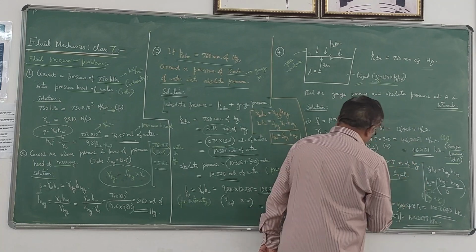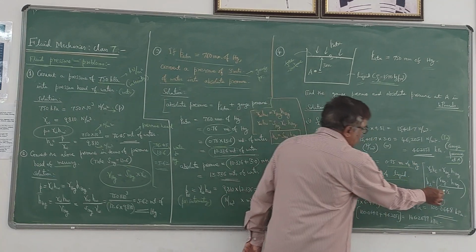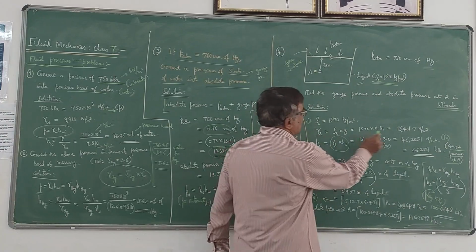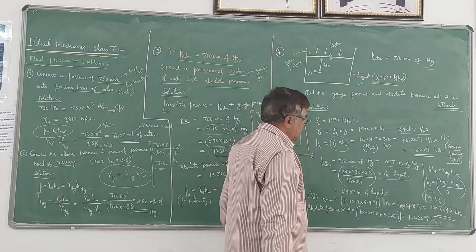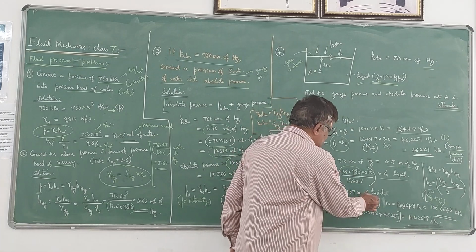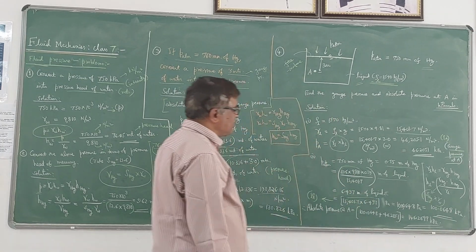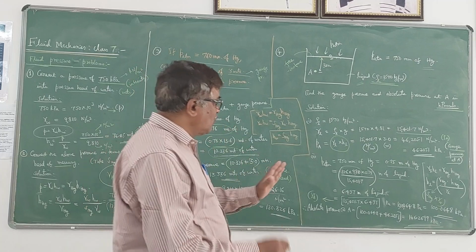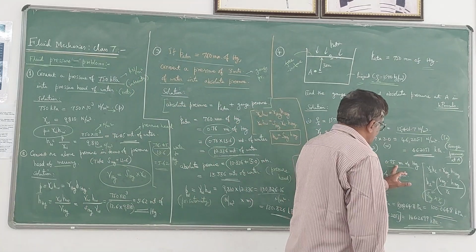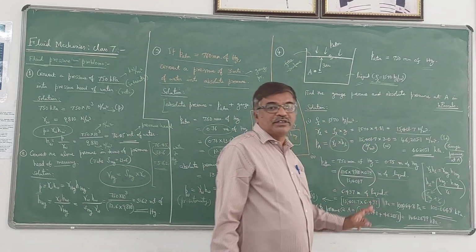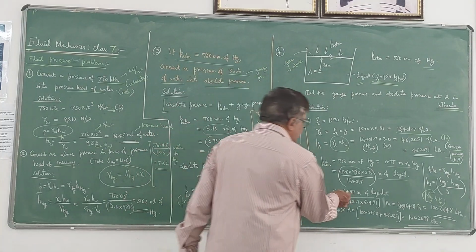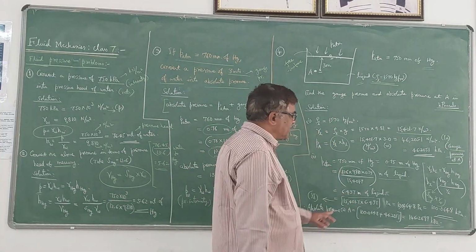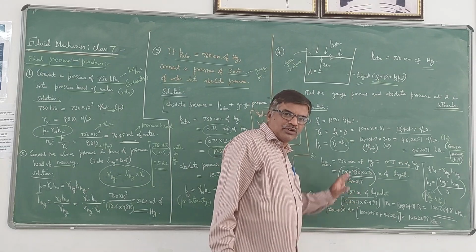So 0.75 divided by gamma L, the specific weight of that liquid, which you have got as 15,401.7, that you have to substitute. If you simplify this, you will get 6.497 meters of that liquid. So now the mercury pressure value is converted to a liquid pressure value. This is a very, very important step. Now, this is once again in meters, but it should be converted to kilopascal. One more step is there.